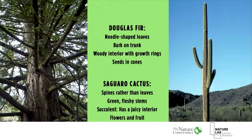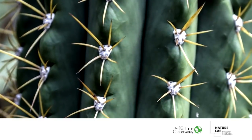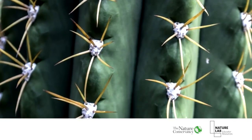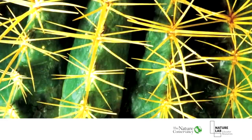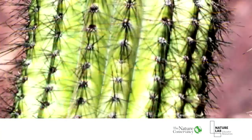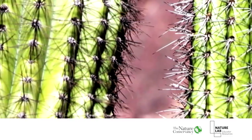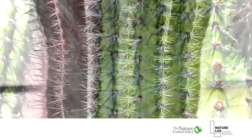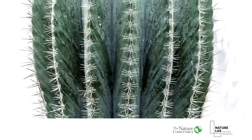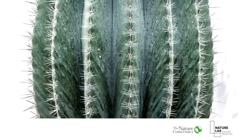Sure, Tyler. Saguaro cactus in particular has adapted some really cool features to be able to live in the hot, dry desert of southern Arizona. If you notice, they have spines on the cactus, and these spines help the cactus to conserve water. For one, it helps deter animals from eating the cactus so they don't get poked. And two, because the spines prevent the water from evaporating from the cactus. So the cactus is kind of like a camel, which is another desert creature, because it's designed to go for a really long time without water.